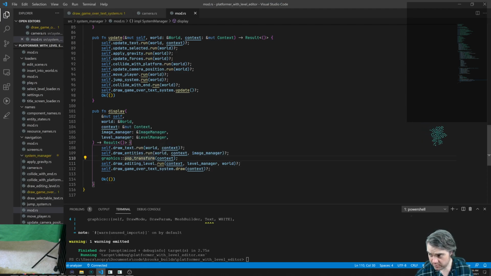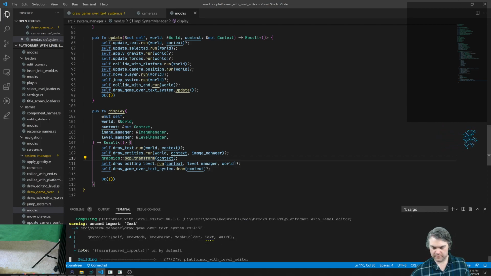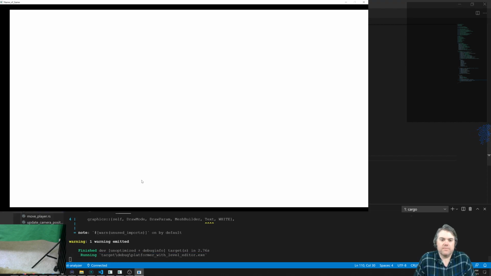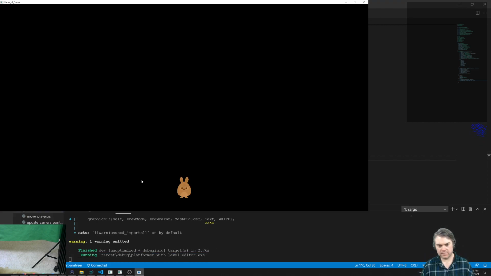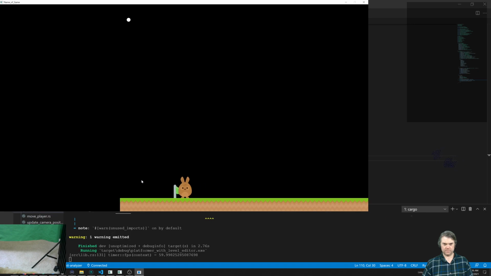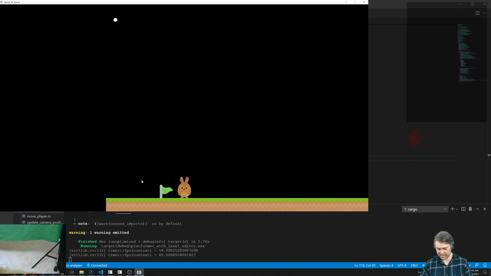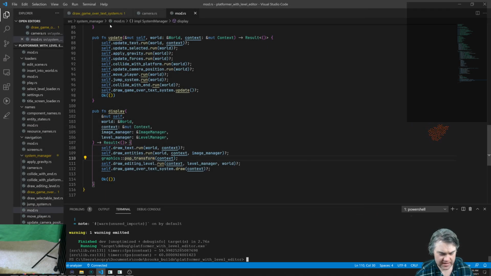Now it could pop in many different places. Okay, so camera's working again. Okay, so that now appears over there, and drag game over text is down there.